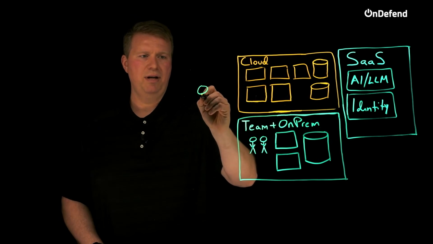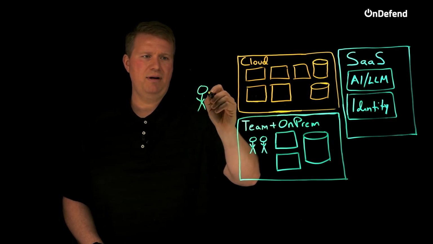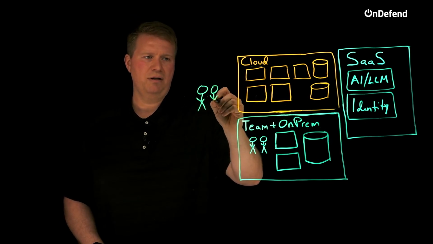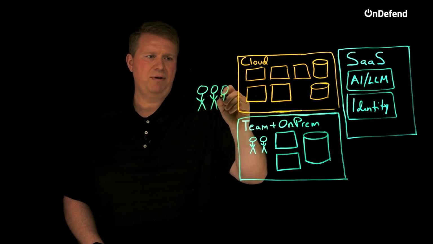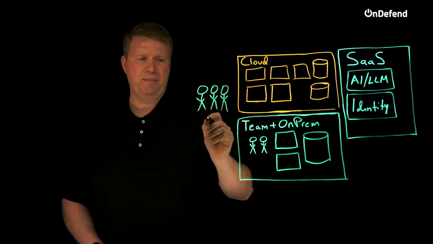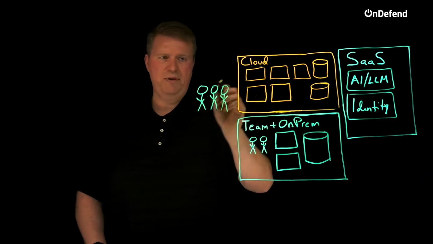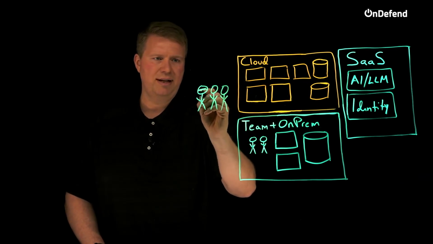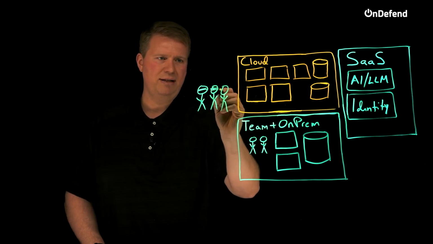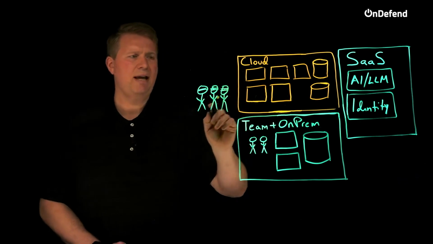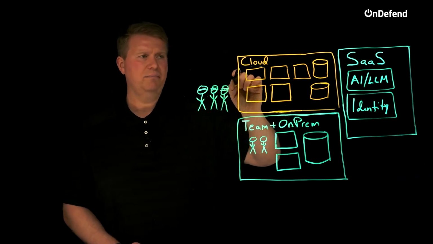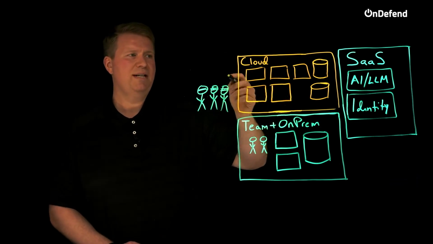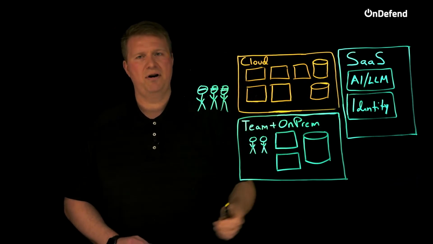First thing we're going to do is have a team of OnDefend folks who have backgrounds in red teaming and application security and other specialties that will be part of this team. And you know they're red teamers because they have their OnDefend masks on. And they will begin by doing the same thing that you would need to do anywhere, which is full discovery of all the things in your environment.